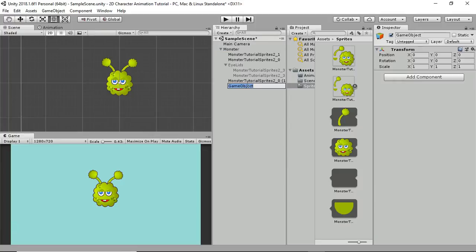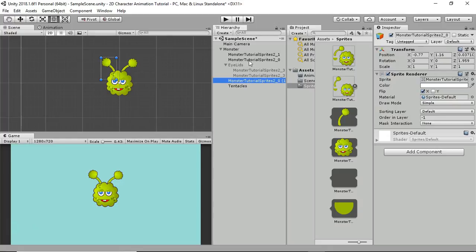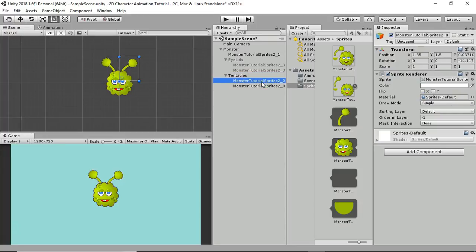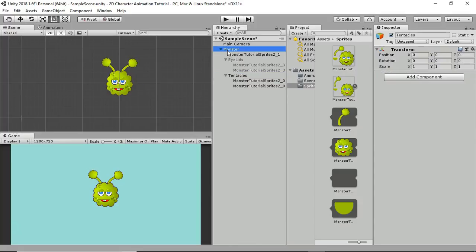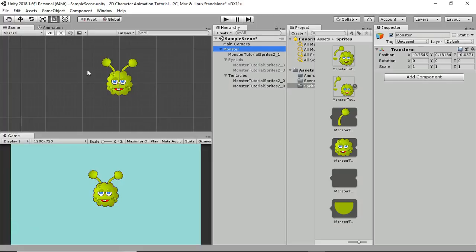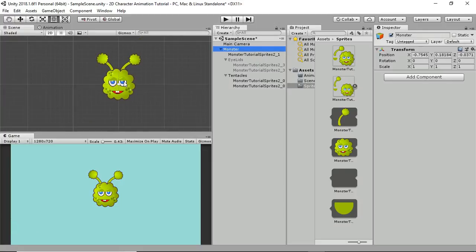And here I'm going to name it tentacles or whatever you want to say this. And I'm going to move both of my objects inside these tentacles. So now we can simply disable it from here, or we can also change the animations from here. So this is just to keep the things organized inside the monster body. So here we have the whole monster and all the parts are now ready to be animated.